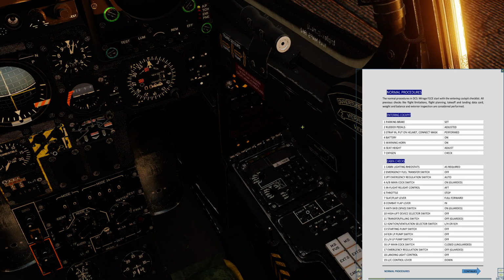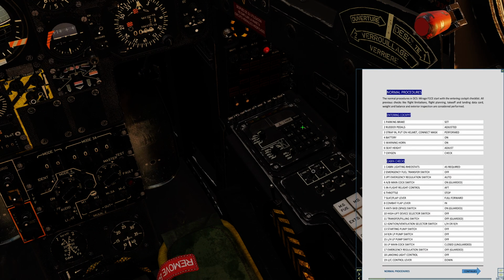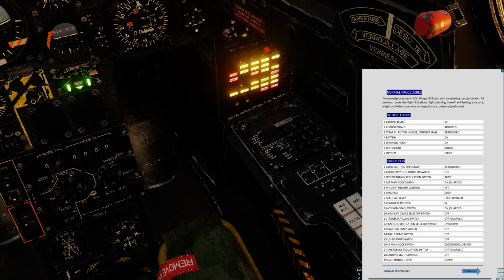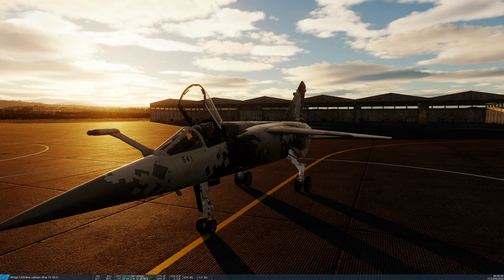And then next, I'm actually going to move my camera down as much as I can. We're going to center on this panel here. I'm going to turn on the battery master switch. At that point, some of the basic instruments and lights come on. And if I jump back to the external view, we can see now that the chocks are gone, the ladder is gone, and our pilot has his helmet on.